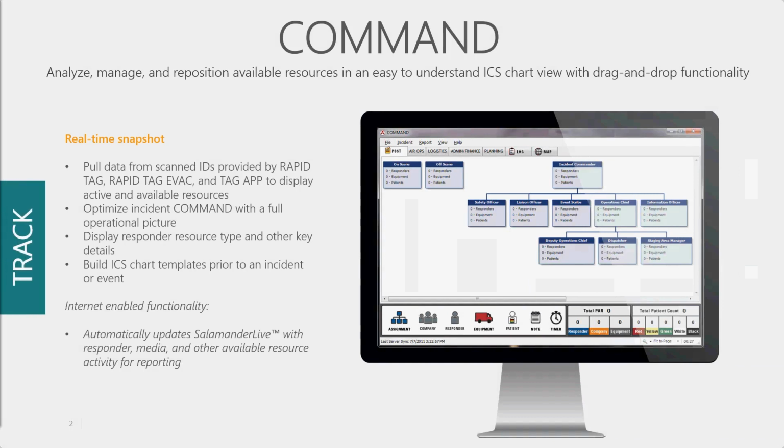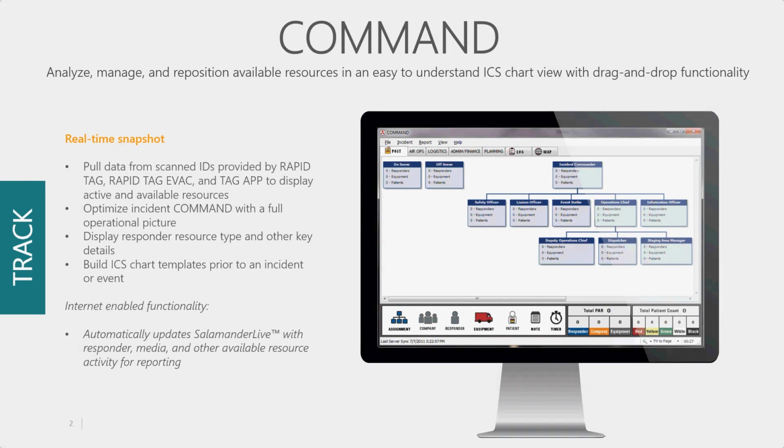All right, so what I want to start out with is just a quick high-level overview of what Command is, especially for those that may be new to Command. You may have seen it, or you just recently purchased Command and you're unsure about how to utilize it. So what is Command? Command is a PC-based solution. What that means is that you have to install the software onto a computer. And on that computer is the only time you can use your Command software.